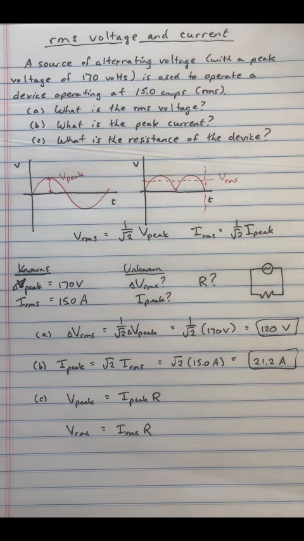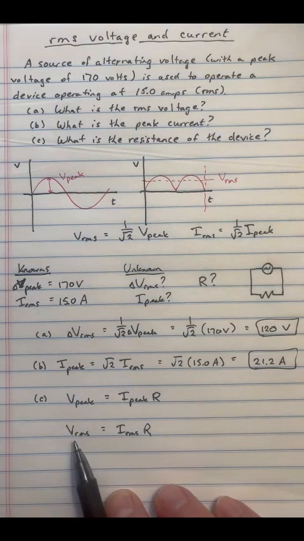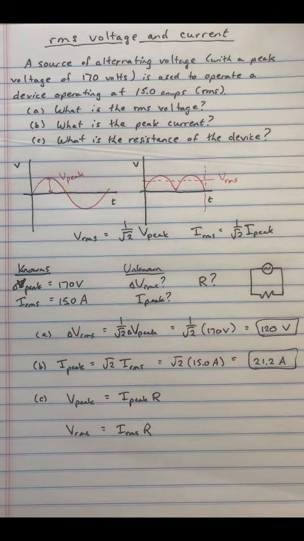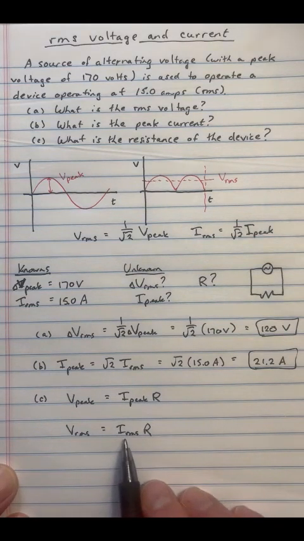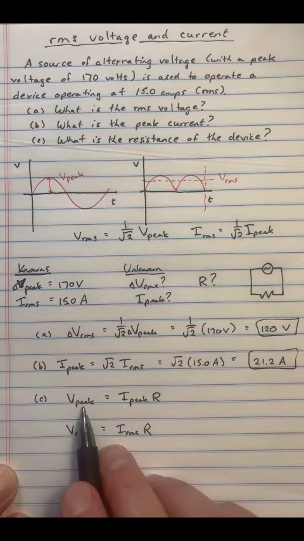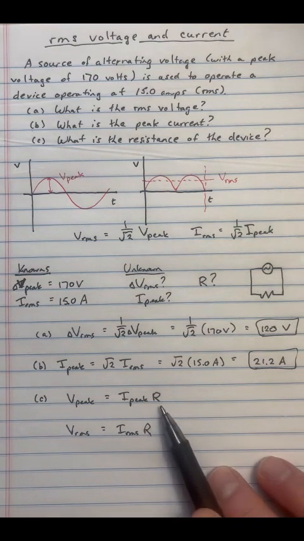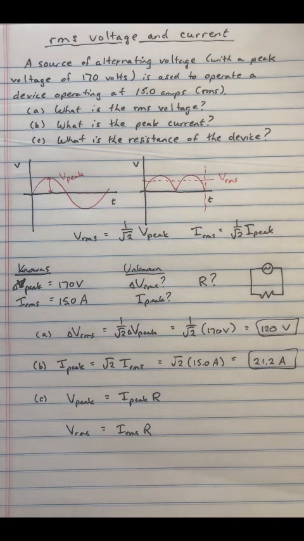Now, what you can't do is mix and match. You can't have RMS voltage and peak current and then resistance. Your number will be off by a factor of square root of 2, won't it? So just kind of a cautionary tale there. You want to make sure that these subscripts are matching up. Also, again, I am talking only about an effective resistance for this device, whatever that device is. A separate video will discuss what might happen if we involve other things like capacitors or inductors. But for this particular episode, we're just doing resistors.